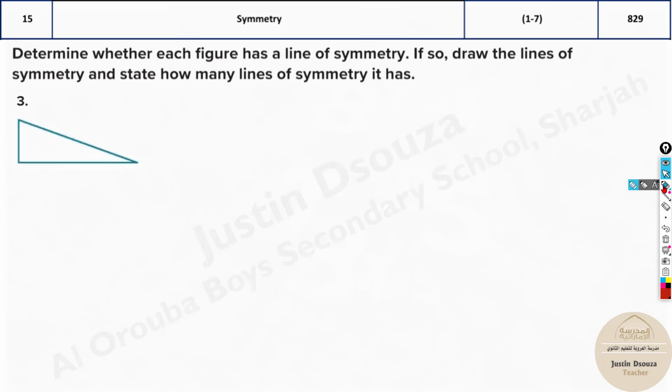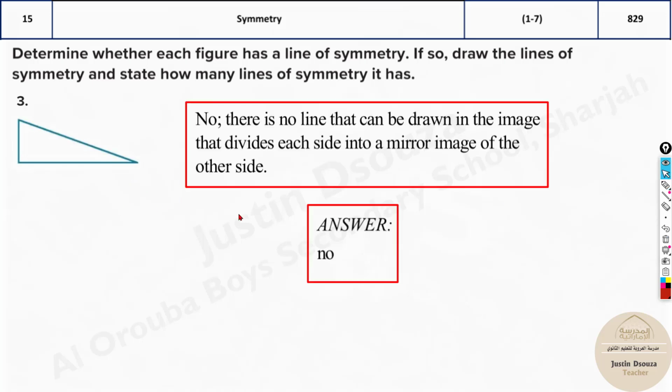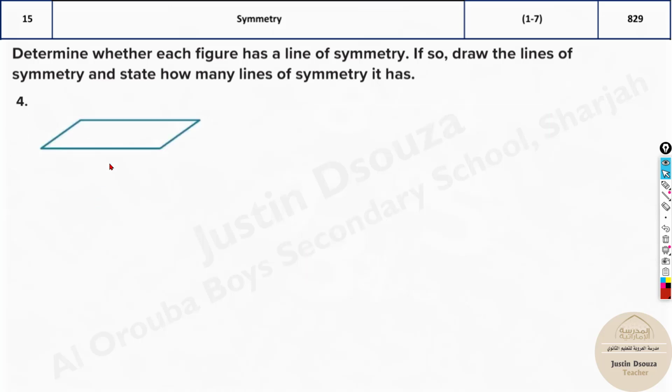What about this one now? Let us try the diagonal. If I draw from here and here, wherever the center is, is it possible? Imagine that's the center. It's not symmetrical because this is small and this is big. Only for equilateral triangles it's possible. There is no line of symmetry possible here. None, because no matter where you cut, from here, everywhere, the lengths won't be the same.